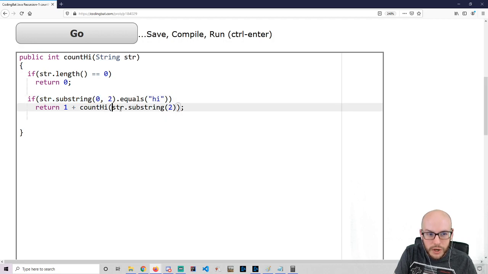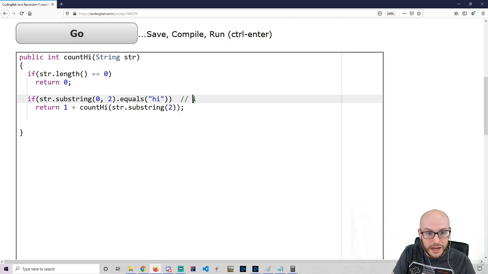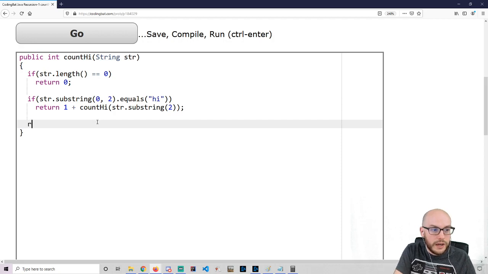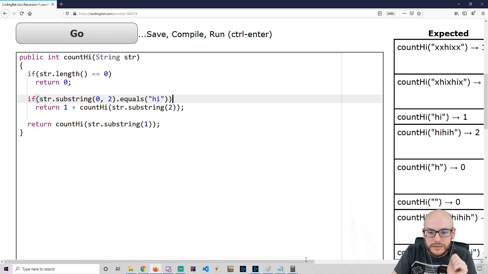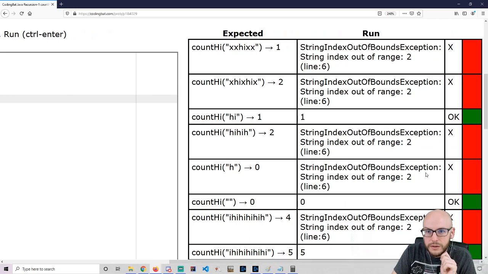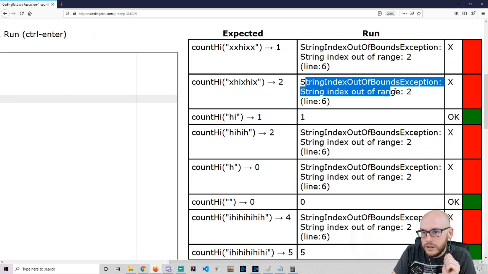Now, I don't want to chop off two characters because just because the first two characters is not "hi", maybe it's something like this, right? I would ask, is the first two characters "hi"? Well, no. If I were to then chop off two characters, I missed a "hi". So here I want to put a recursive call into the stack, but I only want to get rid of one character. There's going to be some problems here. Uh-oh. Why?